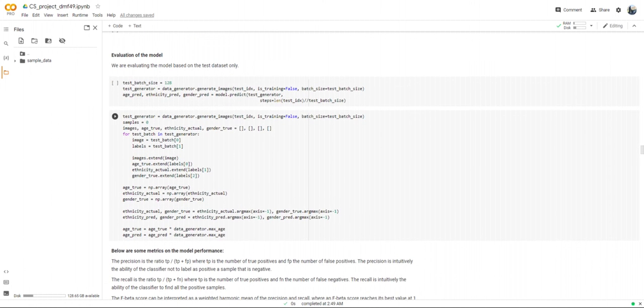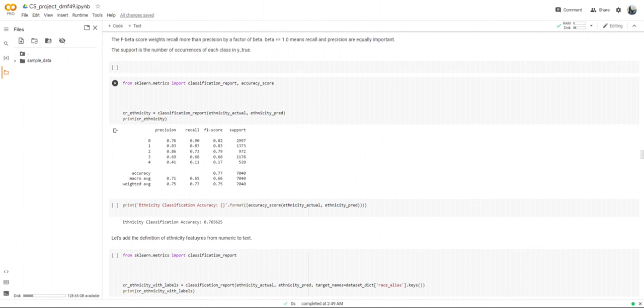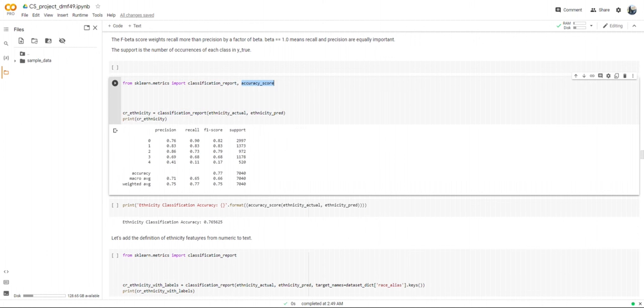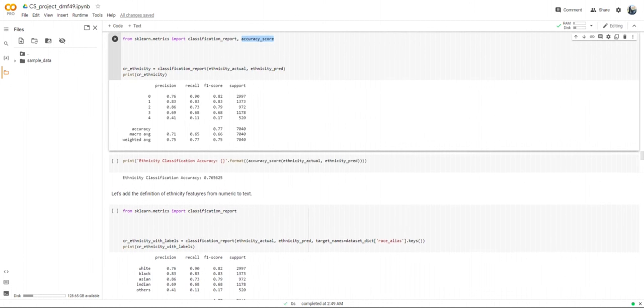So on the test data, I evaluated the model, and I got this classification report and accuracy score. Let me show you. This is for the ethnicity.